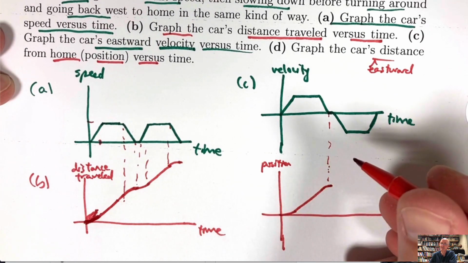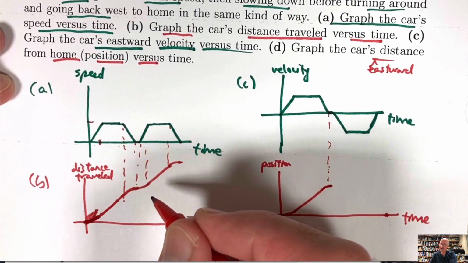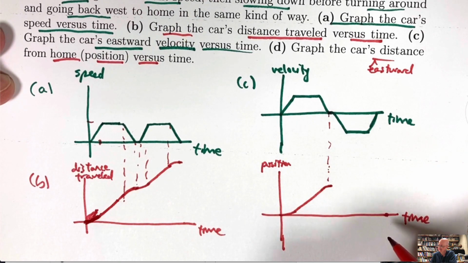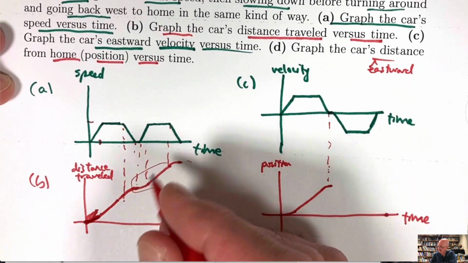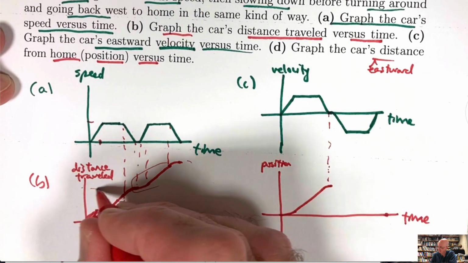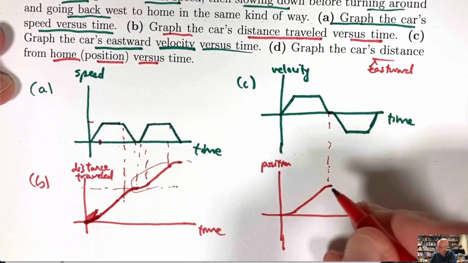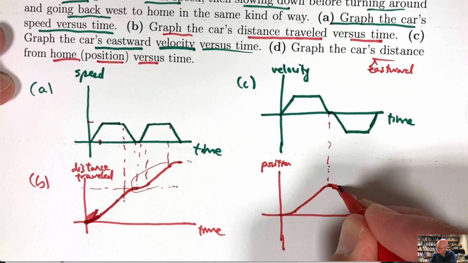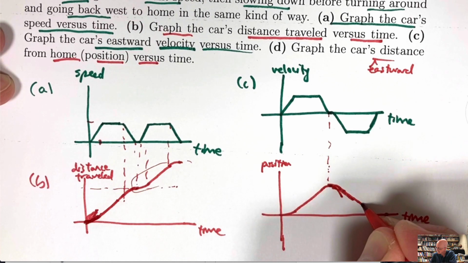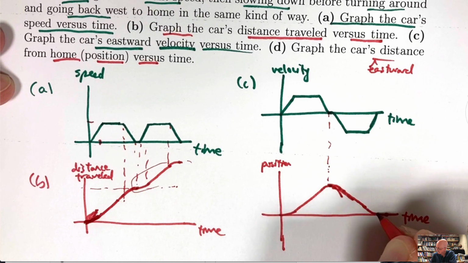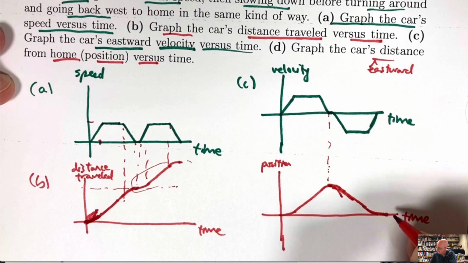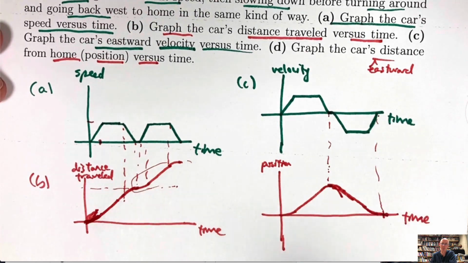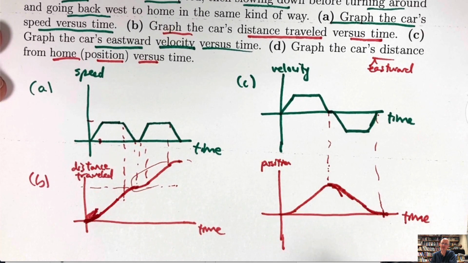But now when the car goes back home, this part of the graph is not the same. The position eastward from home has got to go back down to 0. Effectively, I need to take this piece of this graph and not flip it about the time axis, but instead flip it essentially about a horizontal line like this, reflect it across a horizontal line like that, and the graph now is going to look like this. Concave down here, then straight, then at the end, slight concave up as it slows down. Okay? And the interpretation here is that by the time you get to the end there, you are back home, okay? So it's kind of neat to see the relationships between these things.